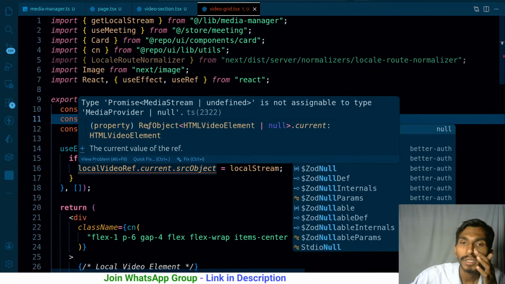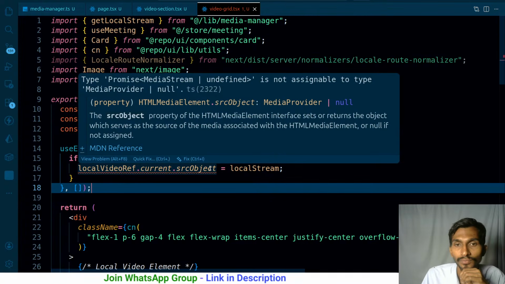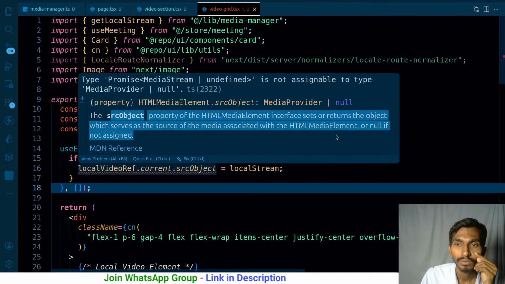Promise MediaStream or undefined, localStream, that is not assignable to MediaProvider or null. MediaProvider, the srcObject property of the HTMLMediaElement interface sets or returns the object which serves as the source of the media associated with the HTMLMediaElement, or null if not assigned.